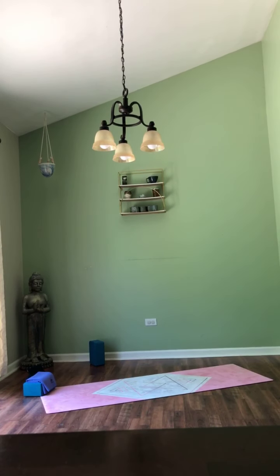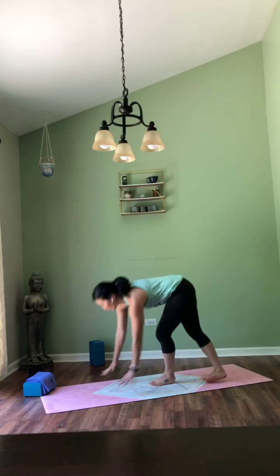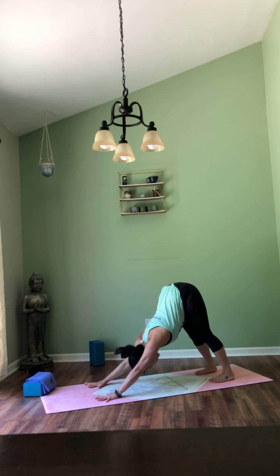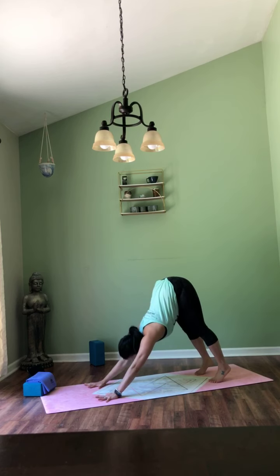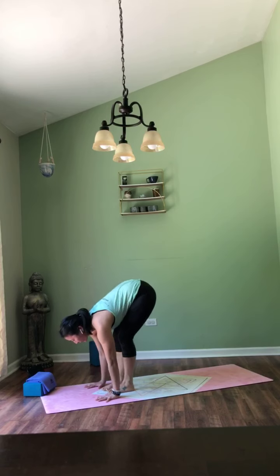And if at any time you lose that breath, child's pose is always available to you. Good. Starting to move, one breath, one movement. Inhale onto your toes. Exhale, lightly hop, step, or float your way forward.